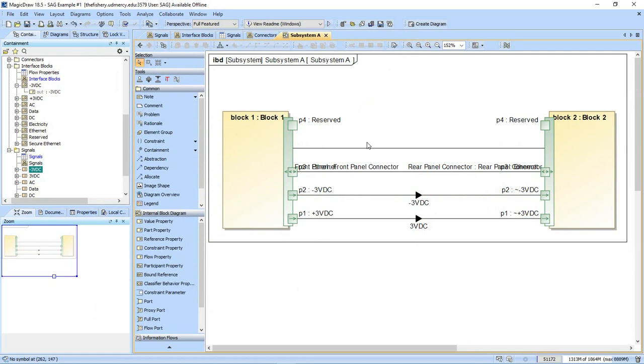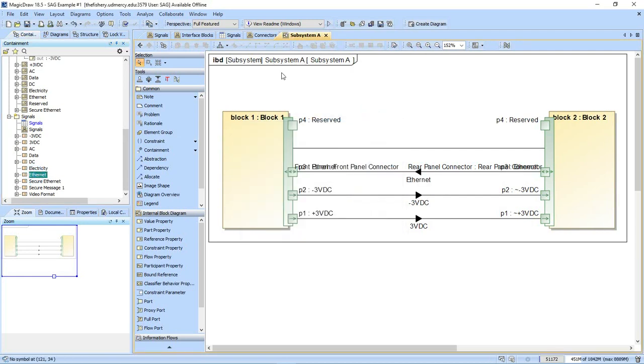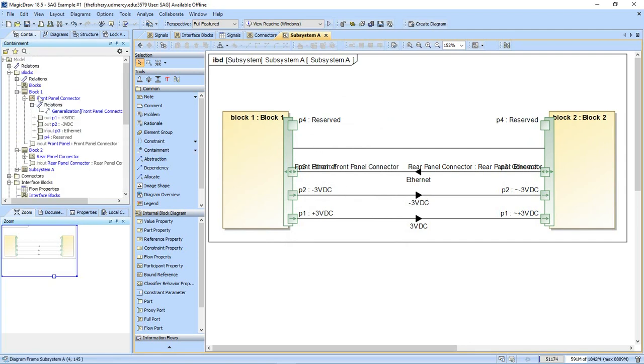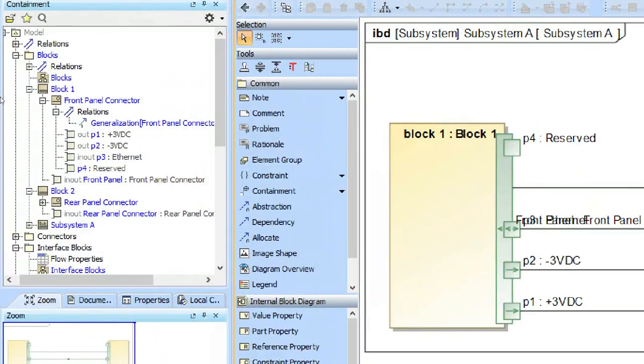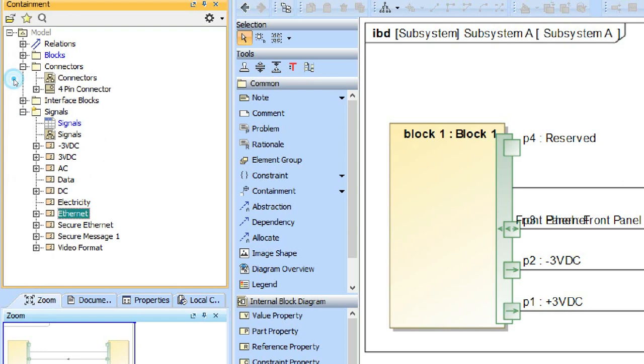So again, if you see behavior you don't know, track down the root cause. And finally we have Ethernet there, and I'll put the Ethernet signal on that, and now we have a nice and tight way to handle pinouts. And so again, notice that over here each block owns both the interface block that it needs to type the ports it has. So if you had a large number of ports, you could have as many interface blocks on there, specializing a whole variety of stock connectors. So you could just import a whole host of stock part numbers here with the number of empty pins they have, and you'd be all set.